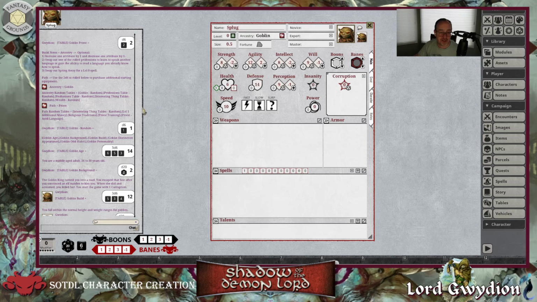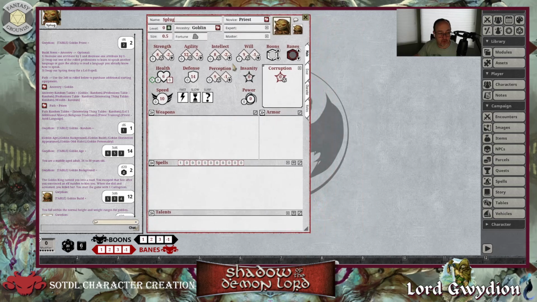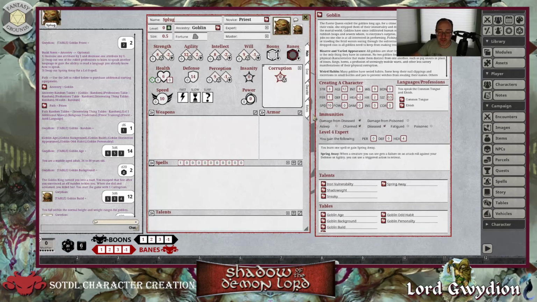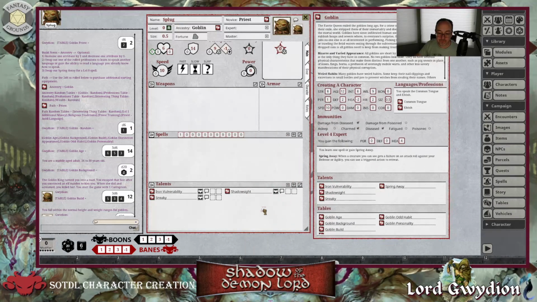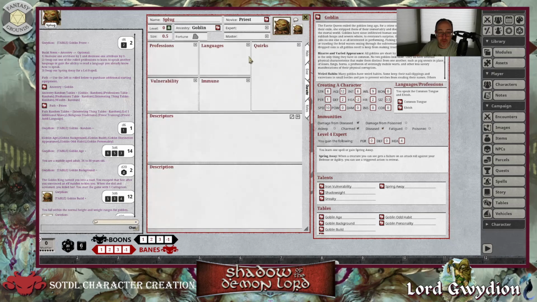So we're going to pull this on, and then we're going to pull the path on. And then before we do anything else, we're going to open the goblin, and we are going to go down to talents and pull all of these on to the character sheet. And for the languages under character, you can drag these right into language.